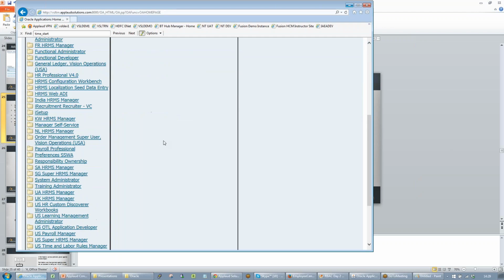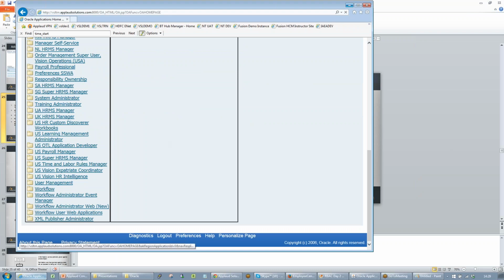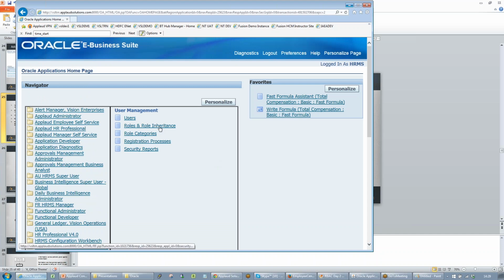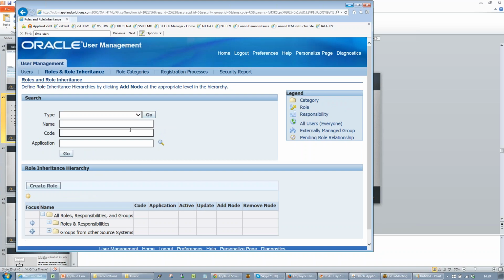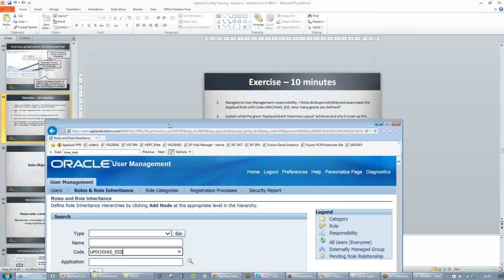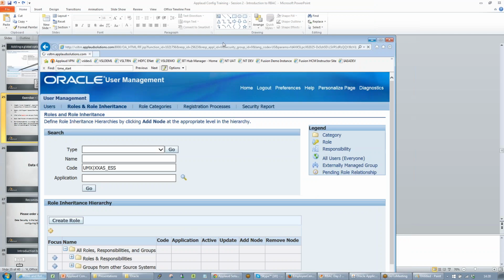Okay, so we go to user management at the bottom. We go to roles and role inheritance. We go to UMX pipe XXAS ESS. That was the exact name, wasn't it? Yep. Press go.